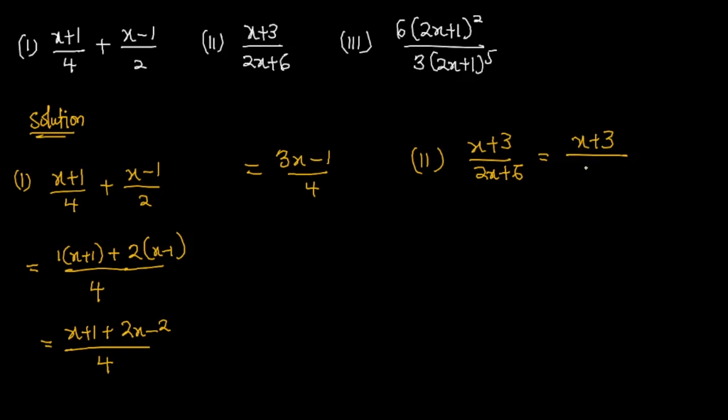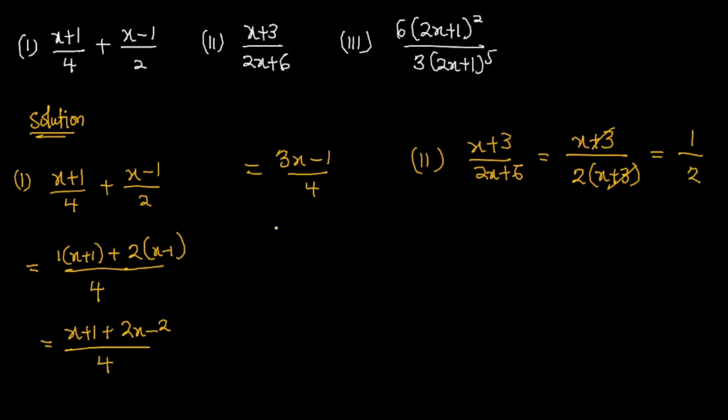So if we factor 2 out, we are left with 2 outside bracket, then x + 3. That is 2 multiplied by x will give us 2x, and 2 multiplied by 3 will give us 6. Now I have x + 3 at the top and x + 3 at the bottom, so I can cancel them. So over here at the top, we are left with 1, and at the bottom, we are only left with 2. So our answer for the second expression is a half.